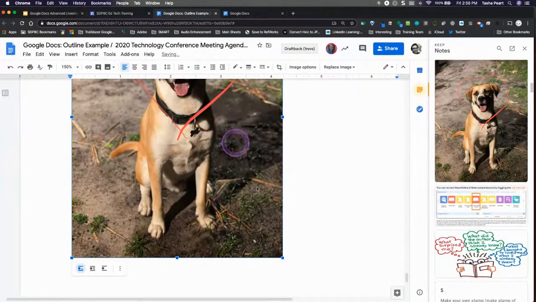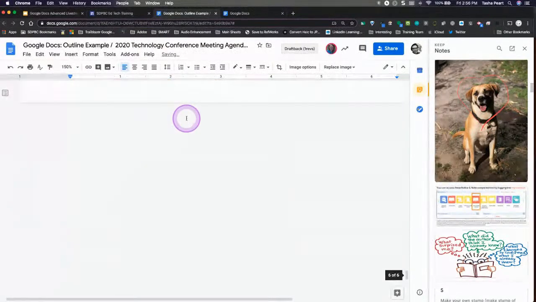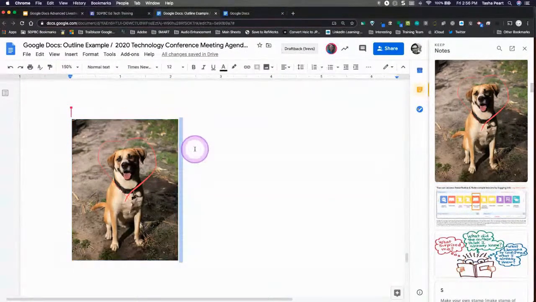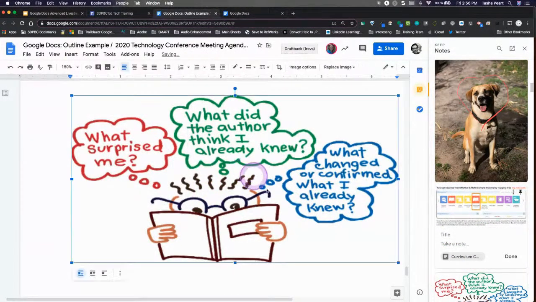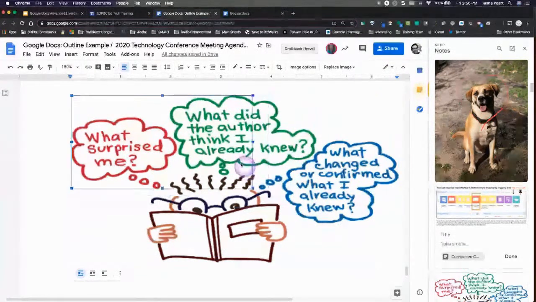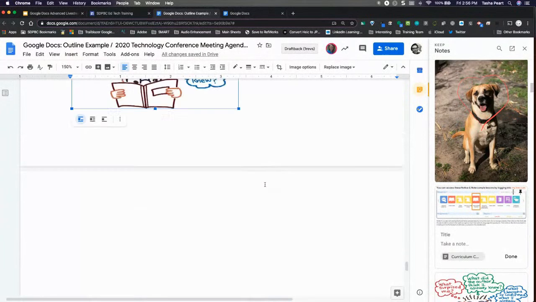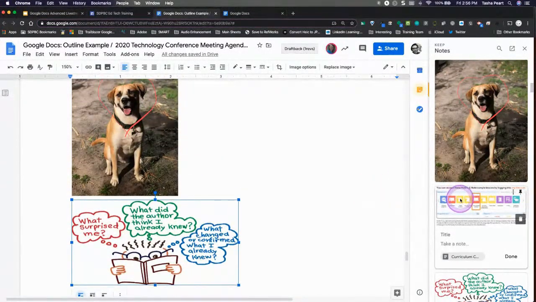So with this being an image, I dragged Lucky on over here and put him into the Google Doc that we were already working with. If I had a note here, I could drag that note on over as well. That was another image from a note that you can drag in. So one idea for application: Google Keep is collaborative. Students can work on a Google Keep together to take research notes or jot down notes.